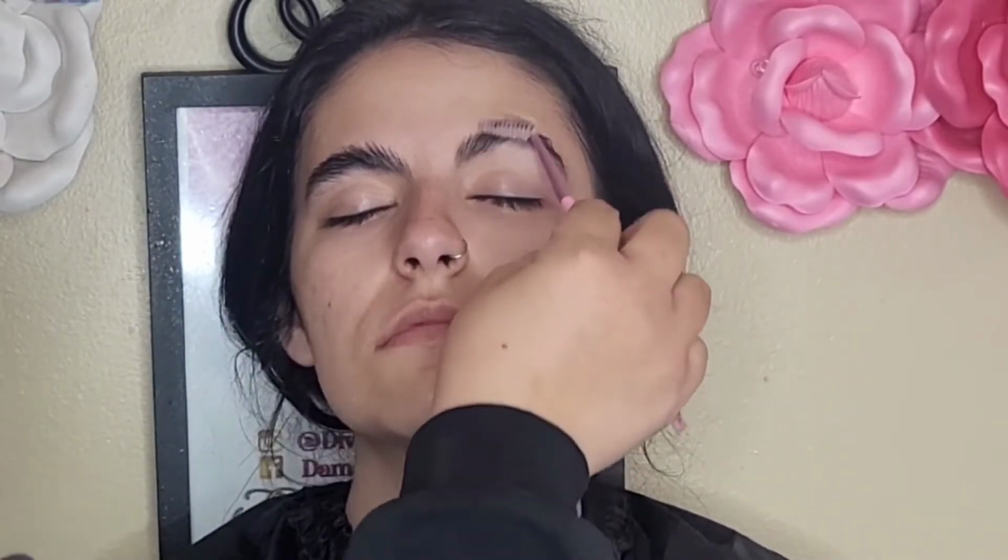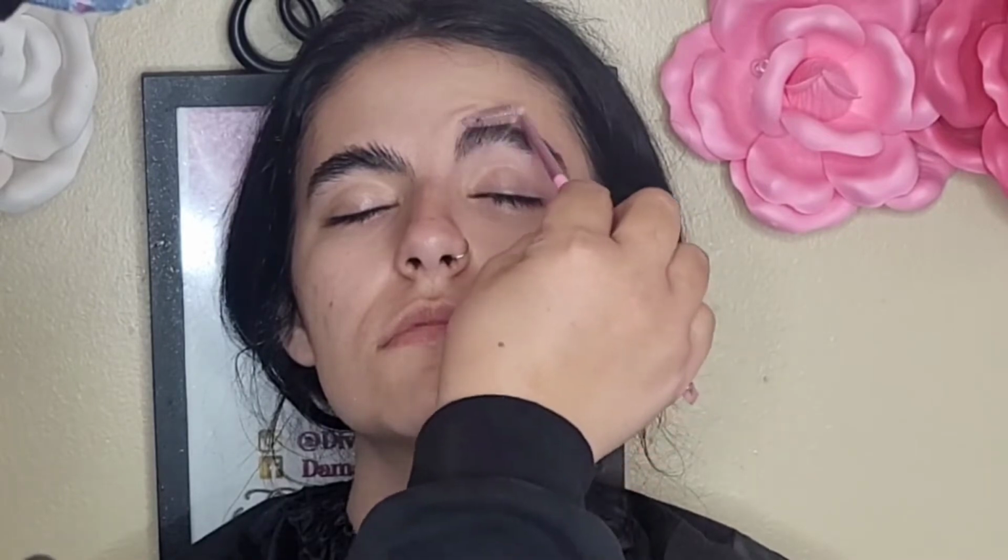I'm using the Brow Freeze by Anastasia Beverly Hills. And I'm using a Morphe brush just to kind of brush that through with the spoolie. And just brush them straight up. I'm not going to leave them up. As you can see, I am brushing them through and then kind of straighten it out.